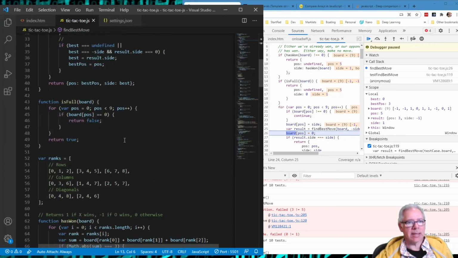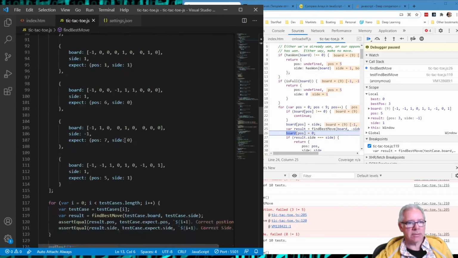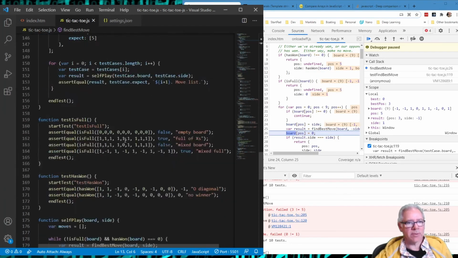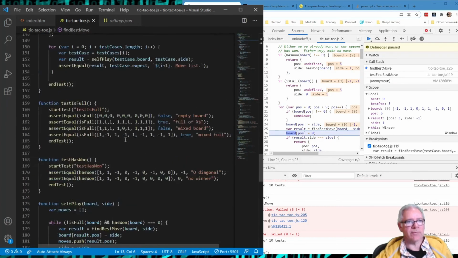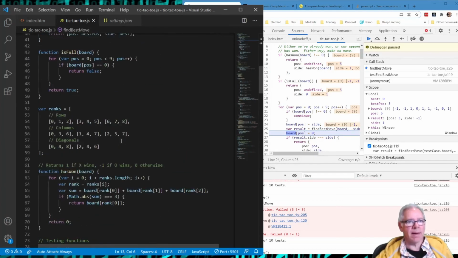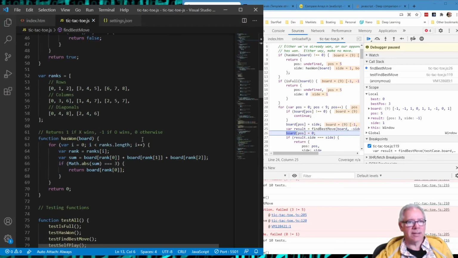Why would that be the case? What's something wrong with our has won function? Let's see, where is it? It's one of the first things we wrote. Oh, it could be we have screwed up this thing. 0, 1, 2, 0, 2, 5, 7. Yeah, it's in there. 2, 5, 7. This is the one we'll win on.